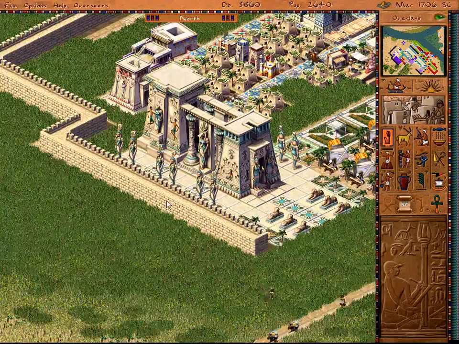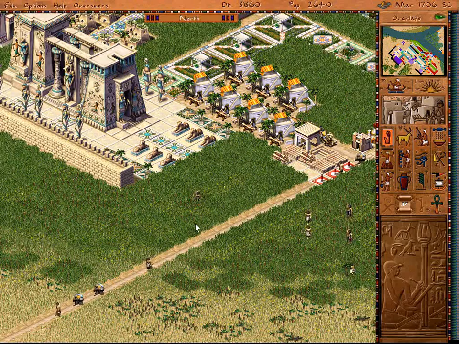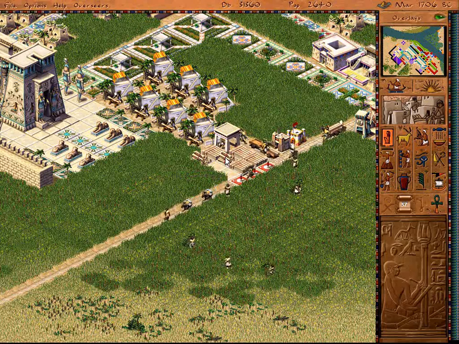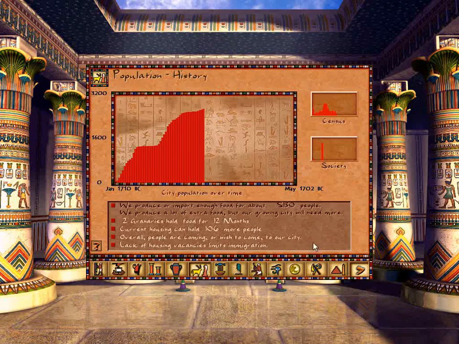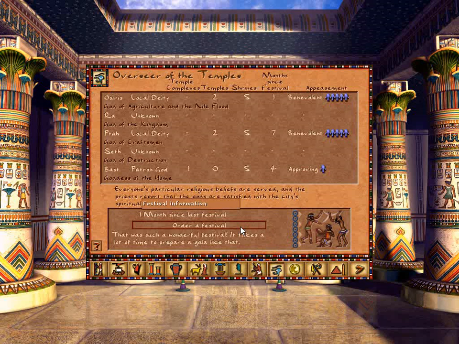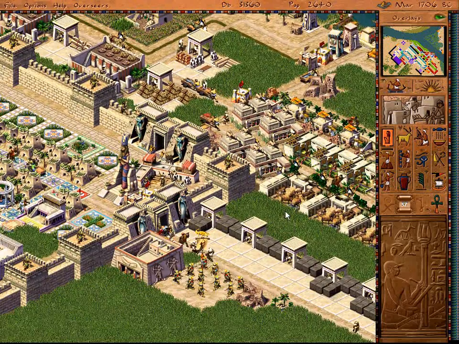I've added the wall along here. No towers yet, because like I said, I'm having trouble filling in the towers, but I've got a good export industry on the wood and papyrus, so I'm actually making a bit of money. Just enough to stay above water, which is fine with me. I'm going to wait a little bit on the festivals. I've been spending a lot of money on festivals.